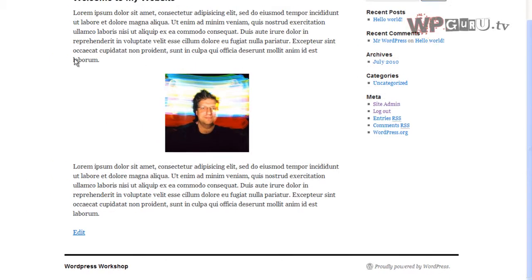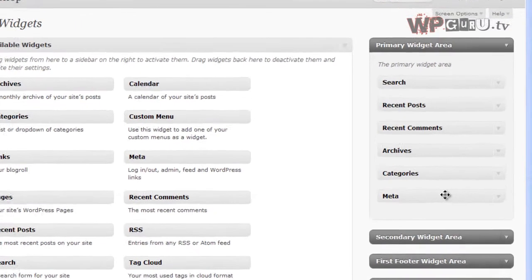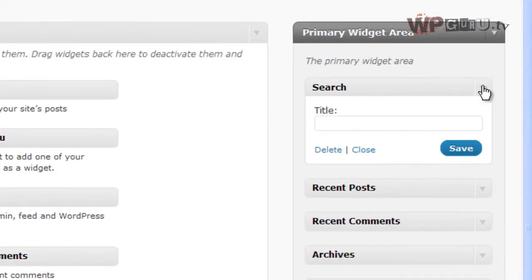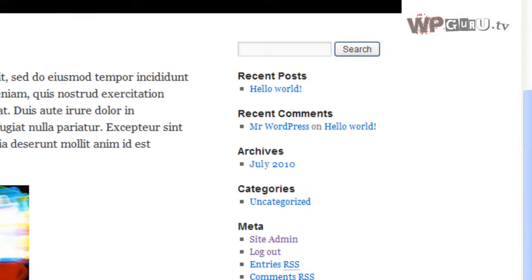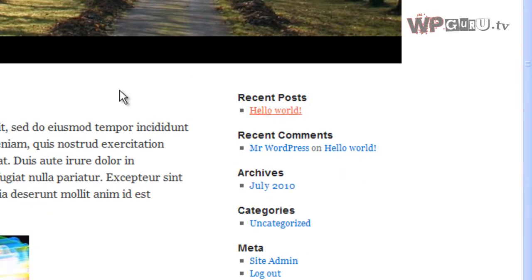That is the footer, the bottom part here. Keep in mind, though, that many themes, or most themes, only have one widgetized area, which they just call the sidebar. Others may have more, but there we go. This is pre-populated with several widgets already, but you can get rid of that. If I don't want the search widget, I'll go delete. You refresh your homepage, and the search bar is gone, which is great.